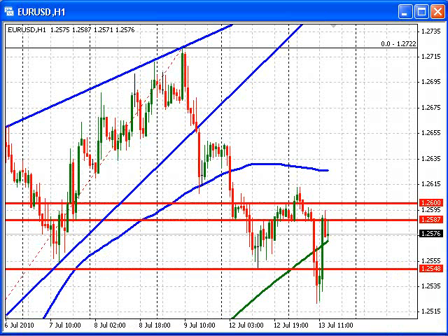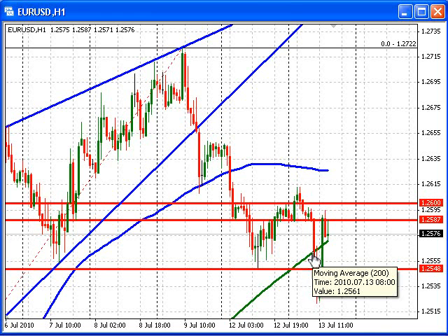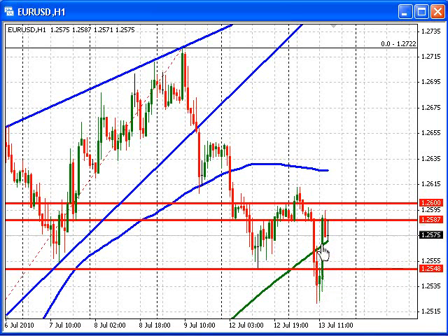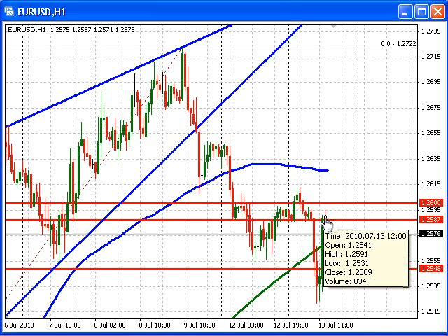Let's start with the euro versus US dollar. And what I see from a technical perspective here is a couple things. One, this 125.87 level. Look, we have lows here, low here, low here. We broke through the level and then used it as a resistance in here, and then we used it as support again right here when the market started to move back up to the upside. We broke through to the downside here today, broke through this green line, the 200-hour moving average, on our way down and then on our way up we broke back through that 200-hour moving average, in this corrective move to the upside.